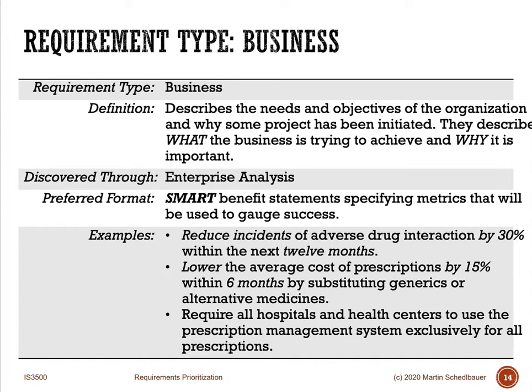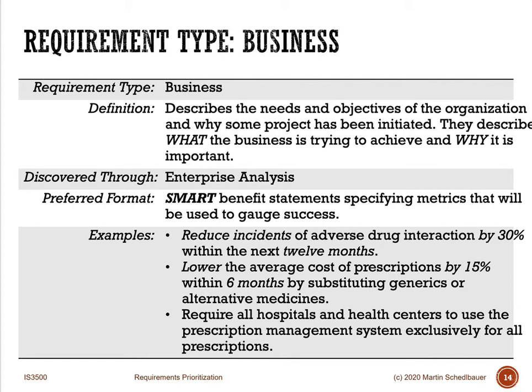Quick side note, when you talk to different people, they may use the same term like business requirement to actually mean a different type of requirement. The definitions I'm showing you here are the ones that are generally agreed upon by the business analysis body of knowledge, which is a standard that governs the requirements engineering, requirements management, business analysis world.